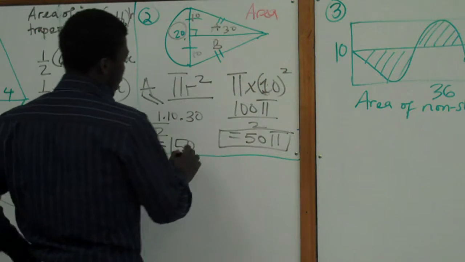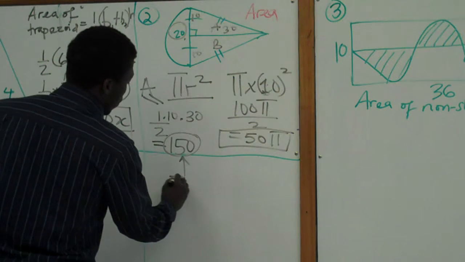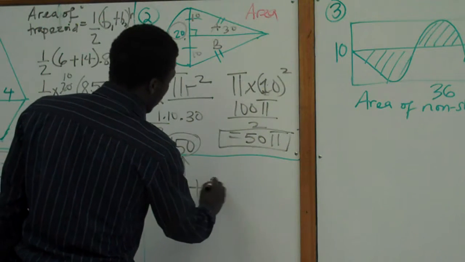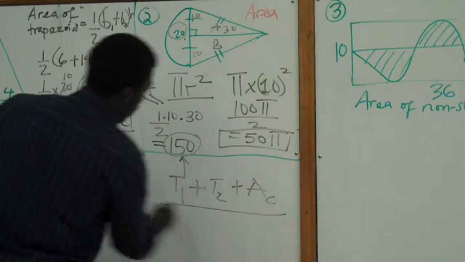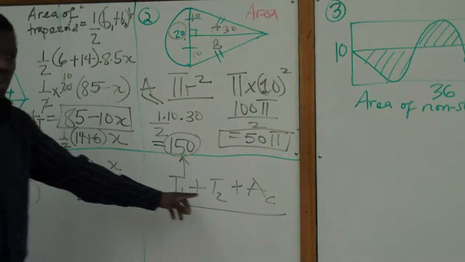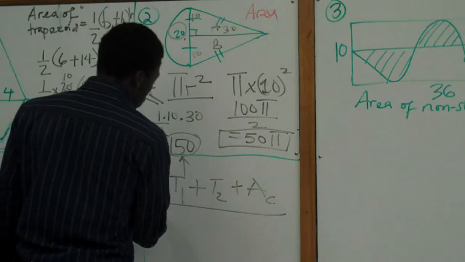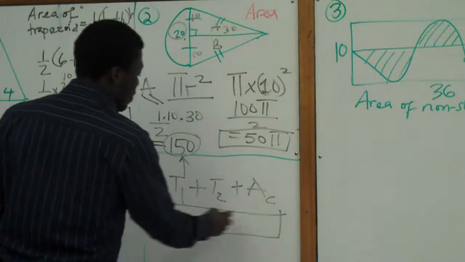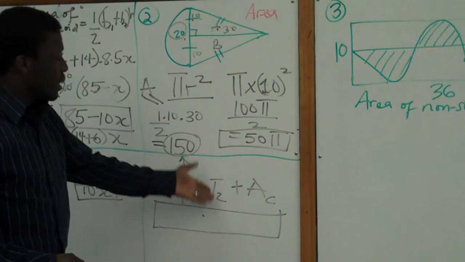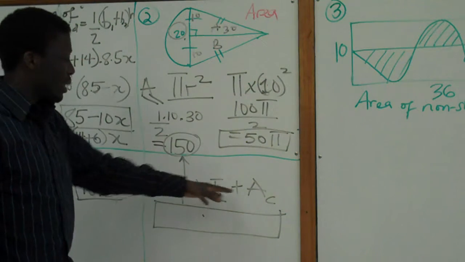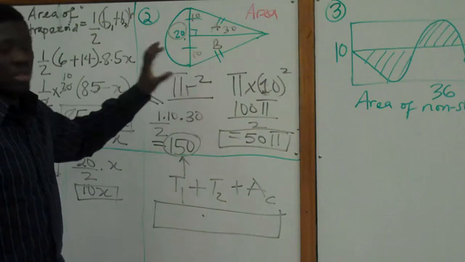If we're using cm as our unit. And so we have 150 for the first triangle, we'll call it T1, plus 150 for the second triangle, plus the area of the circle. We add those three together, 150 plus 150 plus 50 pi, and that gives us the area of this one. I want you to work on that and give me the answer to that one. So the area of the first triangle is 150, the second triangle is congruent to it, and then the area of the semicircle was 50 pi. So why don't we do that? We'll stop there for now with these two examples.